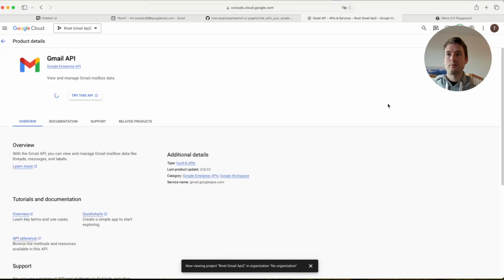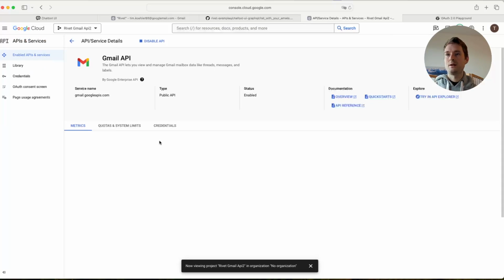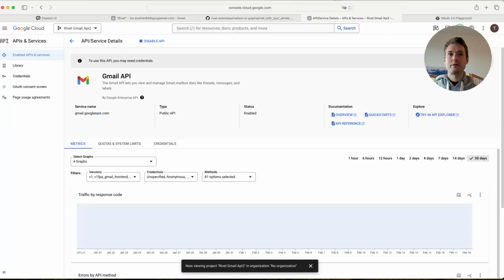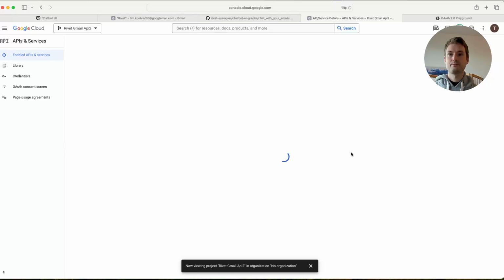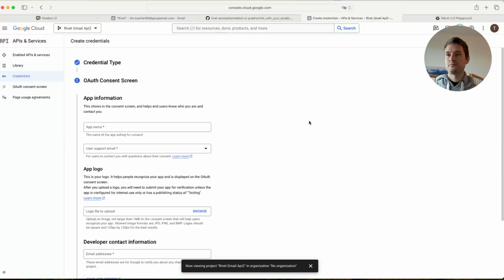So we're clicking on enable. And we're waiting. And we are going to use create credentials. Now we will be accessing user data. So we select that here and we press next.